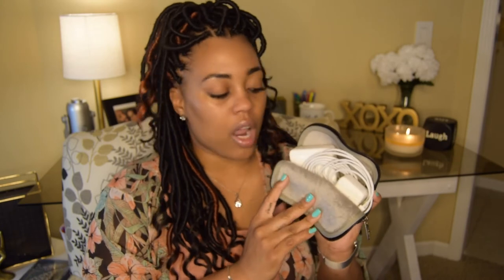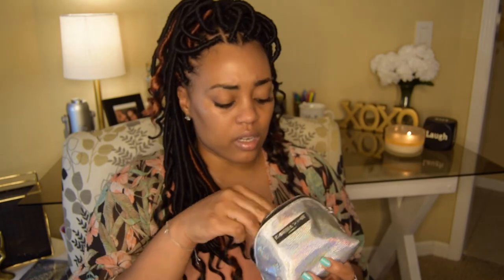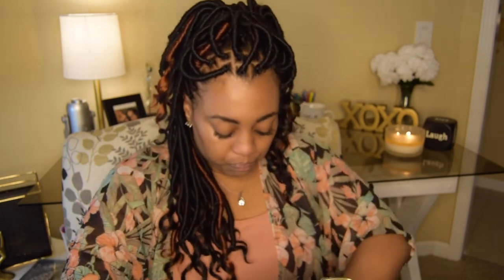Next thing I have is just a case that I carry all of my chargers, computer, iPad, and my phone. And then I also keep another little electronic pouch, and this has a case that I carry all of my backup SD cards. And then I also have a backup battery charger. I just always try to make sure that this is fully charged before I leave for the day on my travels. And then, of course, earbuds. Sometimes I may have my wireless Beats, but they're just a little bulky.